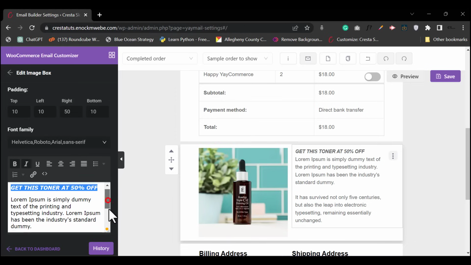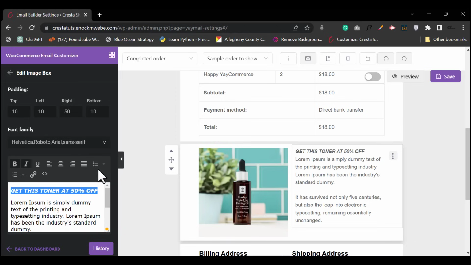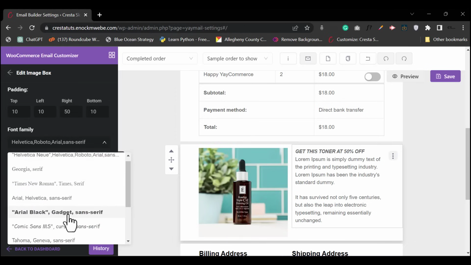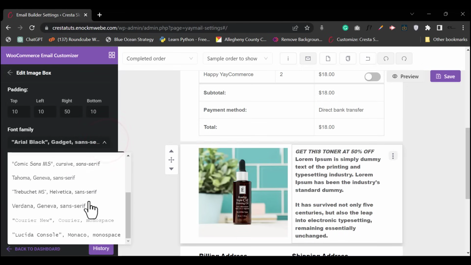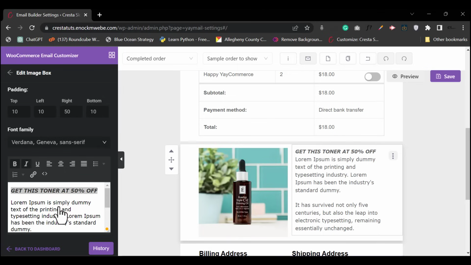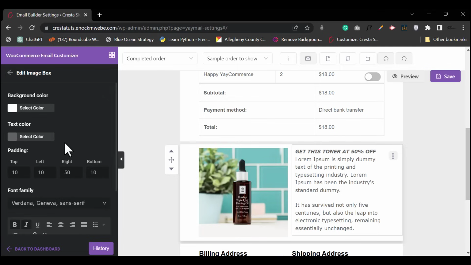The other thing you can do is change the fonts, if you're not so into the default fonts that these guys are using. Whatever you like.